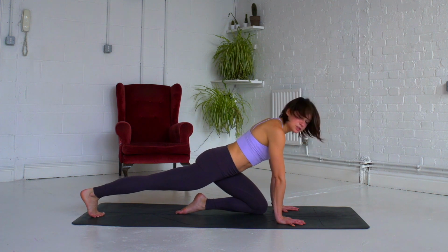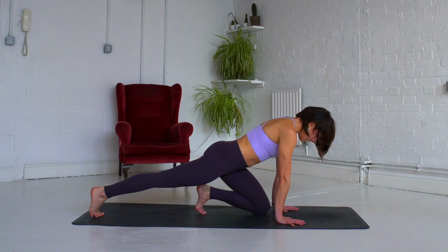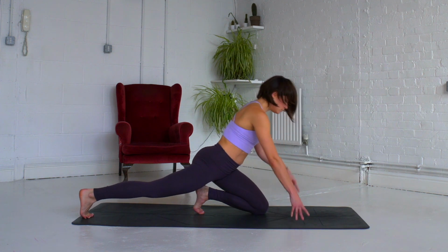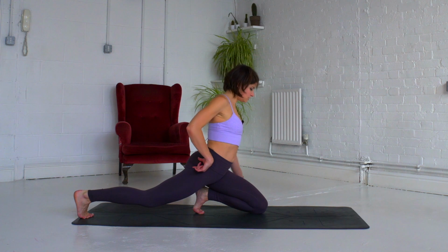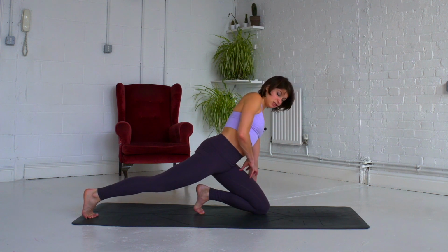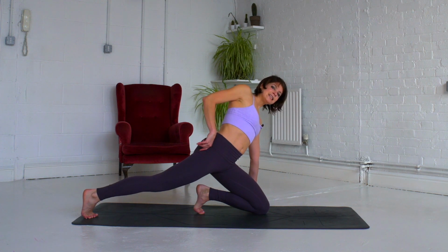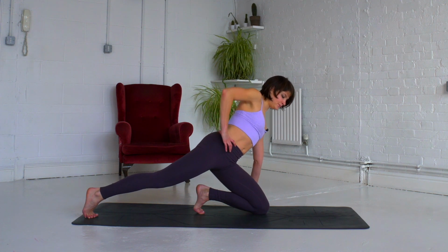And we've got a few options for what's next. So tuck the left toes underneath you. So option 1, just kind of sit here, wherever's comfortable. If you're comfortable bringing your hips all the way down to your left heel, you can stay there, or you can have a little bit of space and you're just going to be using that leg muscle there to hold you up. Lean into the left fingertips for a little bit of stability.